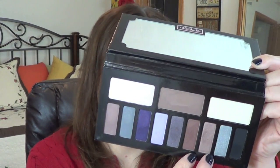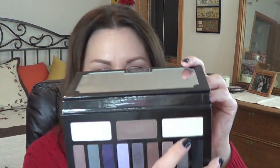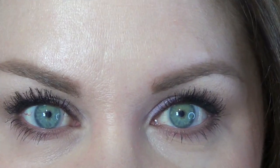I used Vass in the crease. Then first on the outer 2/3, I used Lunacy, which is this shade right here, just to put down a different sort of color. And then I took a combination of Lunacy and Astrological right here into the crease. And I took Astrological beneath my lower lash line. And that is all really that there is to the look. I also used, and I will do this every day, this Gravitron as my brow bone highlight and just kind of down into the inner corner a little bit. So let me zoom you in. All right, here's the look.